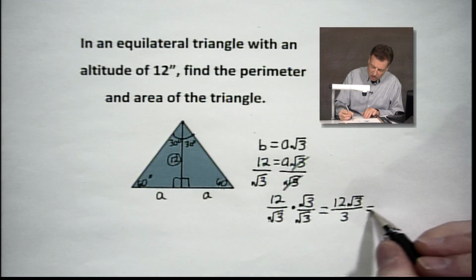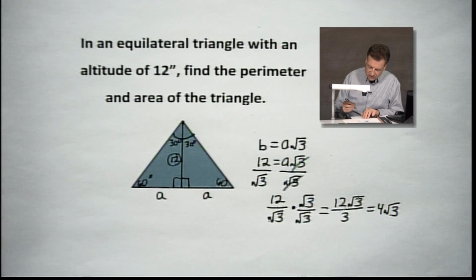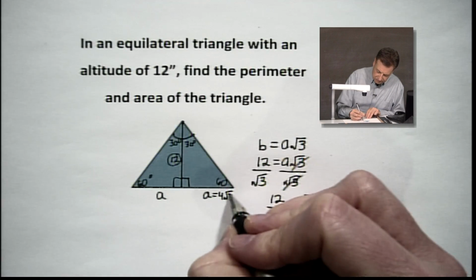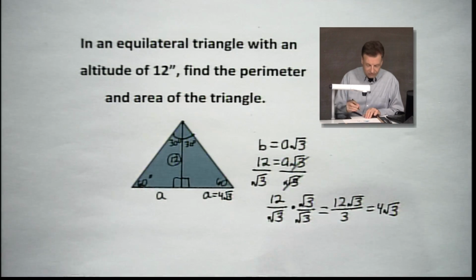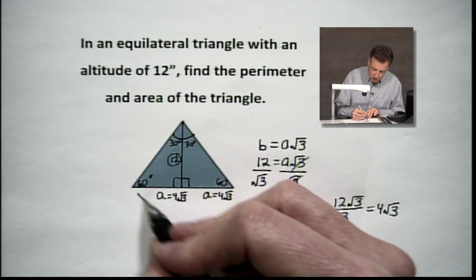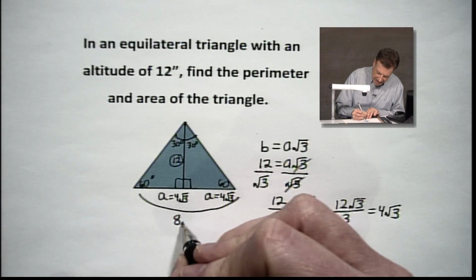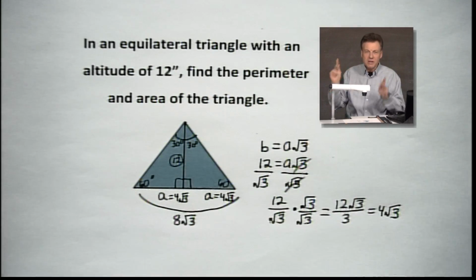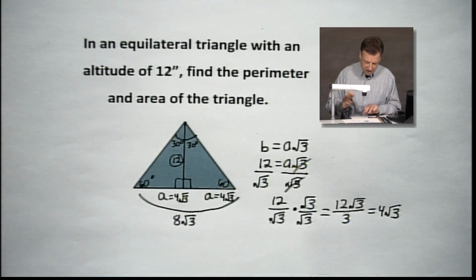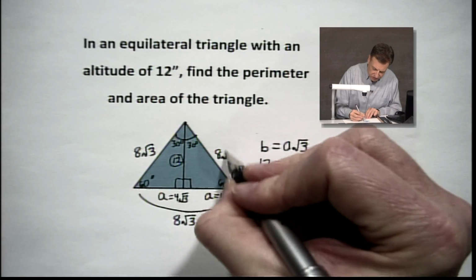At this point, we're ready to finish, aren't we? We're getting close. 4 times the square root of 3. That is this little guy right here. Now let's play around. Here is also 4 times the square root of 3. Together at last, what are they going to give us? 8. Count it. 4 plus 4 gives us 8 square roots of 3. So here we go. 8 square roots of 3 here, 8 square roots of 3 there.